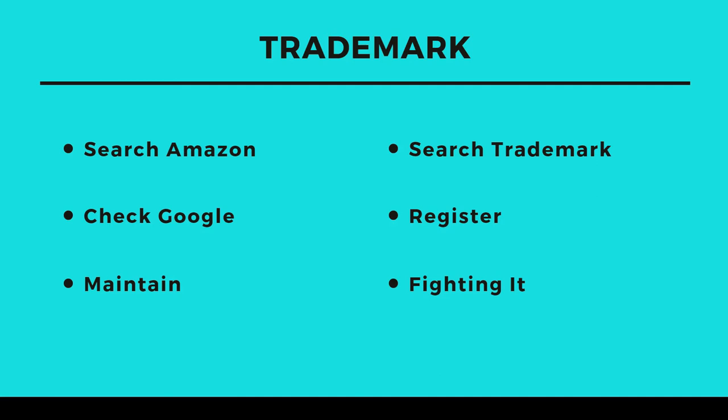Why generic? Because you might change what products you're selling in the future. You might add sunglasses to your range. You might add more kitchen items or more household items. And if you've used something too specific, it's going to look strange. Like the yoga experts across kitchen products is going to look a little bit strange. So you just want a generic name that sounds nice, sounds good, doesn't have to really mean anything.